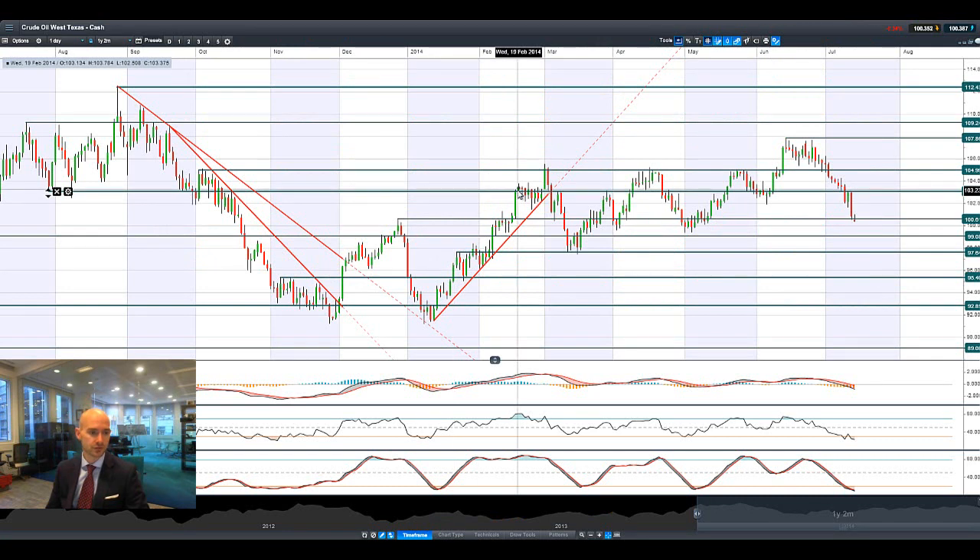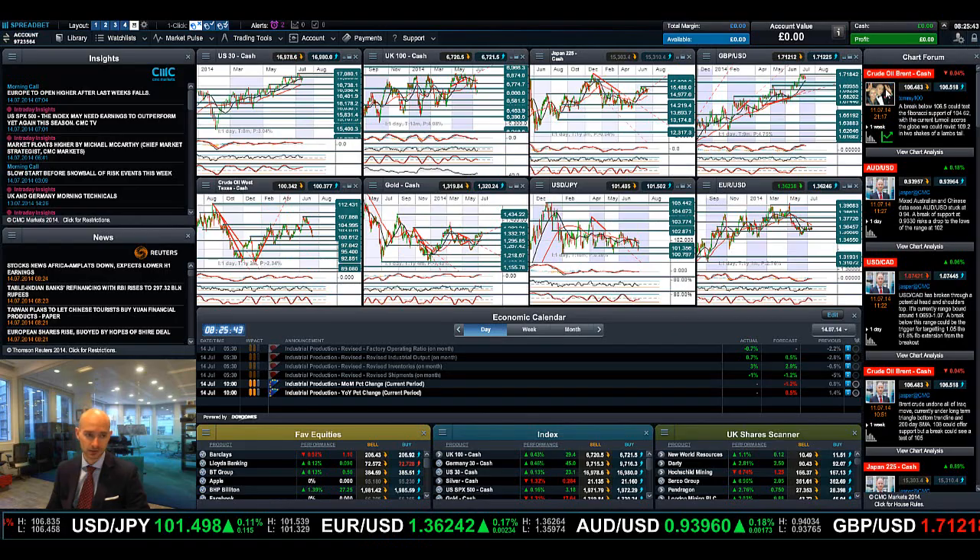Jumping on to crude — West Texas. With all the issues over in Libya, Iraq, and Ukraine, this huge sell-off we saw on Friday is quite puzzling from a trading perspective. We are actually trading below 100.60 just now. Next potential resistance is at 99. With all the fundamentals right now, this is an interesting set of movements — it's all to do with supply and demand ultimately. For whatever reason, there isn't the same squeeze on crude supply as you might have expected, considering all the fundamentals, especially with Gaza, Israel, and everything flaring up in the Middle East. The next potential support is at 99 per barrel.